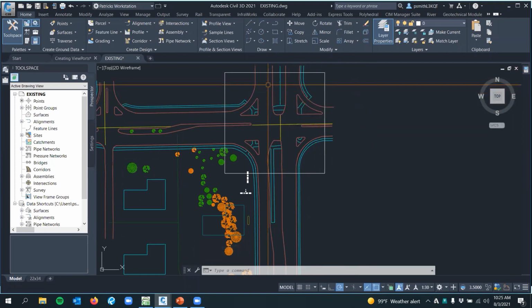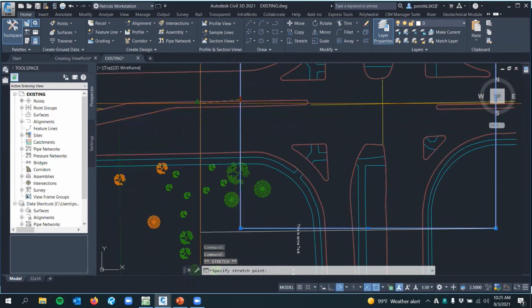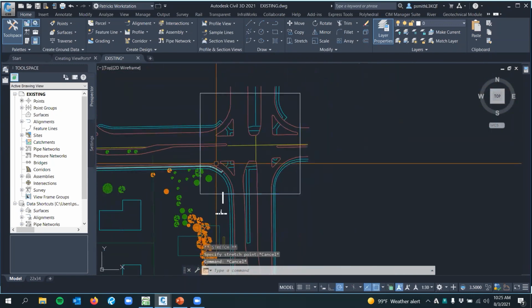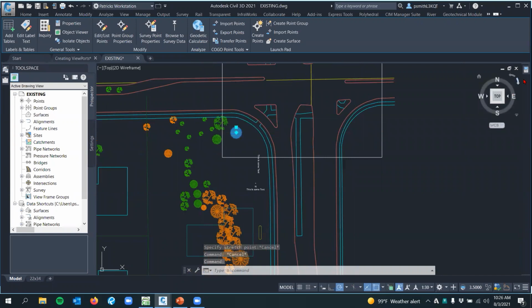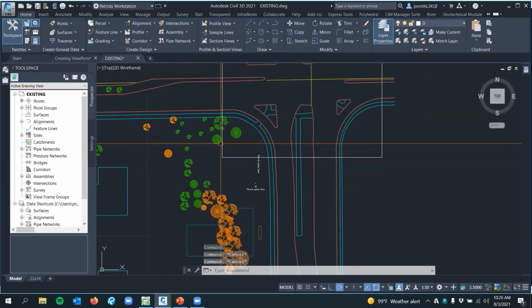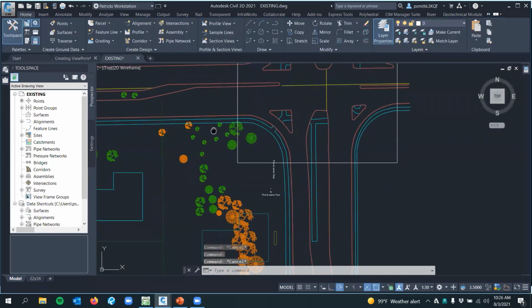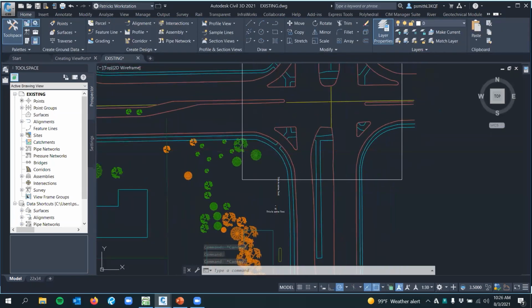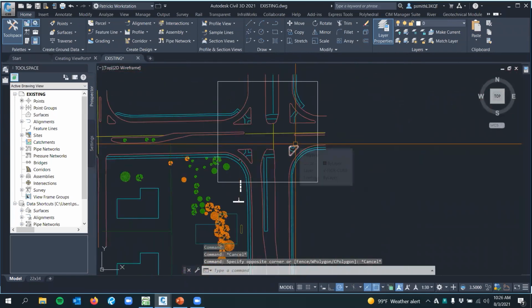All I want to see in this entire drawing is this intersection here. These are feature points, Togo points, so these will not get erased. Again, survey features and stuff like that will not get erased, but all this is line work, so this will get erased. So I'm going to do line work crop.